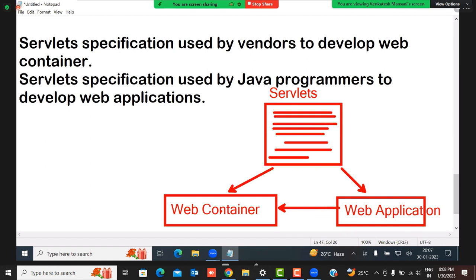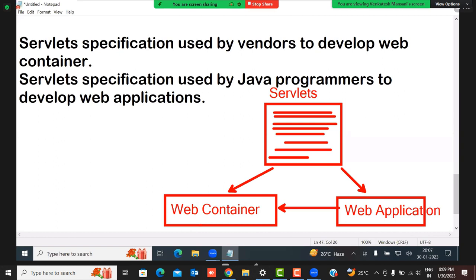Here, a Java programmer has only two options. Either you follow rules and guidelines or you develop a container. Can you develop a container? No. Then follow rules and guidelines. You cannot develop a container, because web container software is already developed. You have to write your program in a format the web container understands. If you want to write your own style, it is not possible, because the container should understand. If the container does not understand, it will not execute.